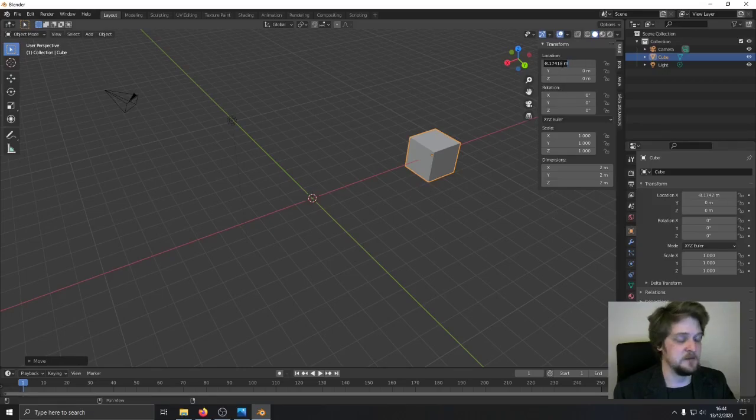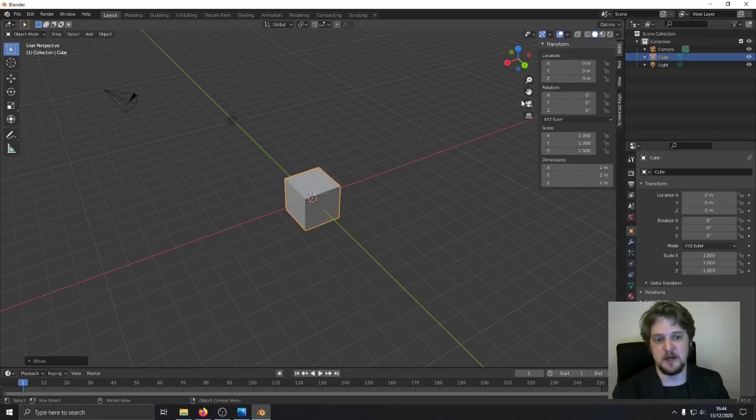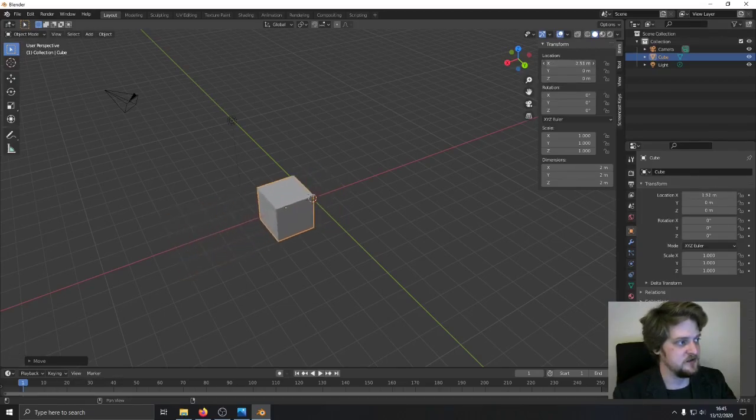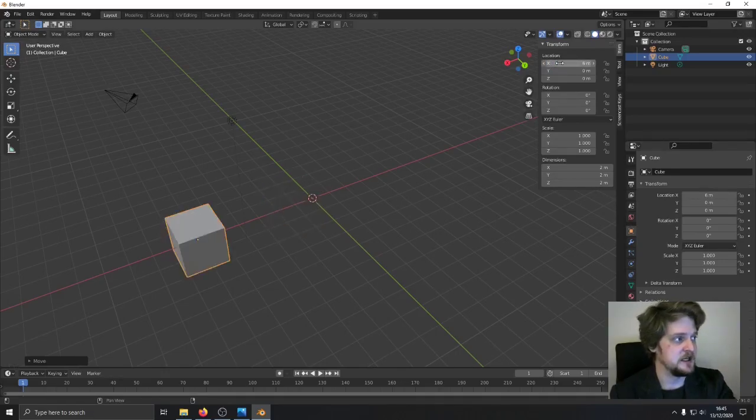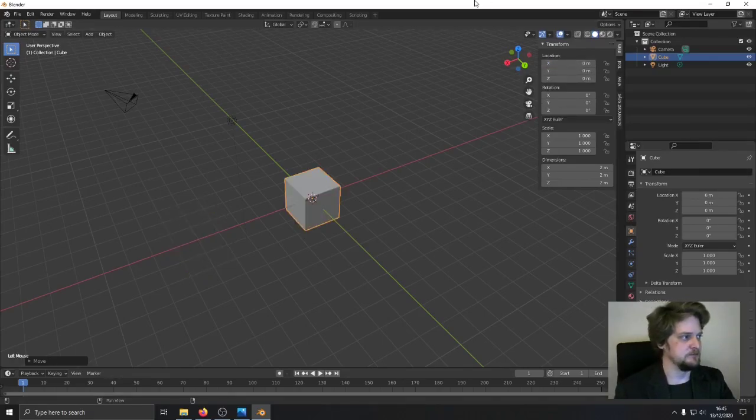But I can also simply update this by entering values into these fields. So I can press 0 in here and enter, and it will move it back to X equals 0. It's also possible to left click and hold in any of these and drag this value up and down to wherever you wish, or you can just simply enter whatever value you want, or indeed you can also perform basic maths. Any maths that would be permissible in basic Python can be done in any of these fields. So if I was to say 1 plus 2 plus 3 and hit enter, it moves it to 6. Okay, and I'll reset that back to 0.